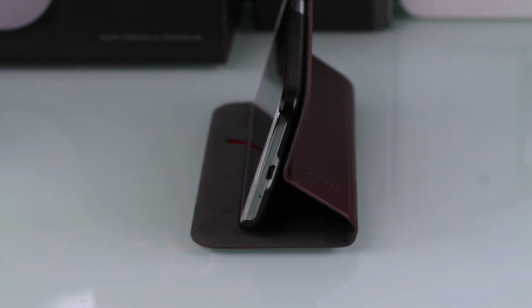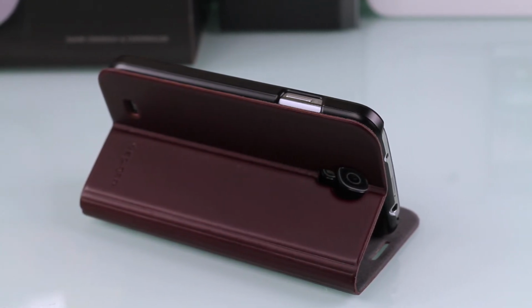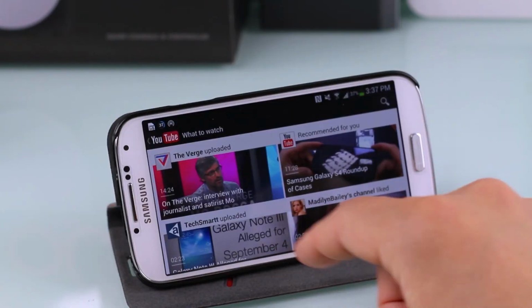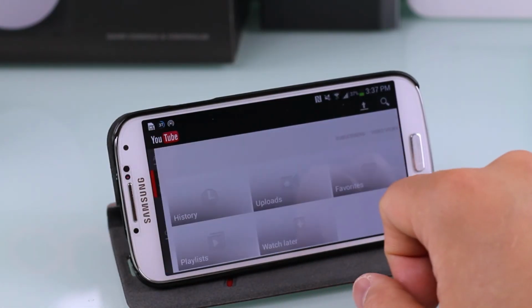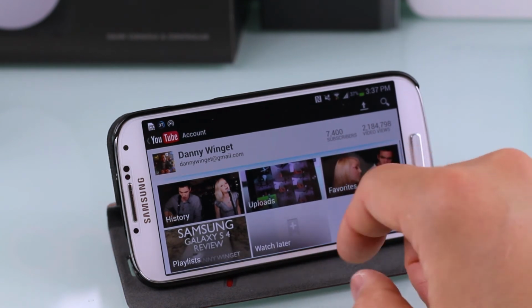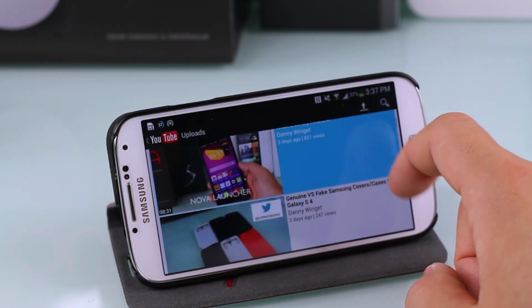And they have made cases like this prior. I used to have one for the Galaxy Note 2, and it worked really well. And I found that this case functions perfectly, and when you're touching the screen, it doesn't fold. It's pretty sturdy on there, so if you're doing touch input, don't worry about that.